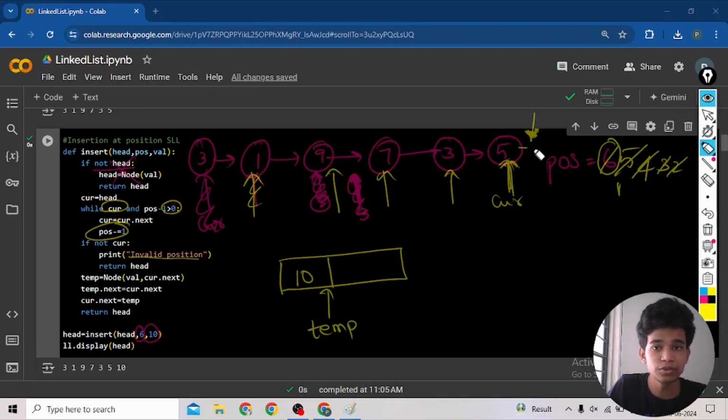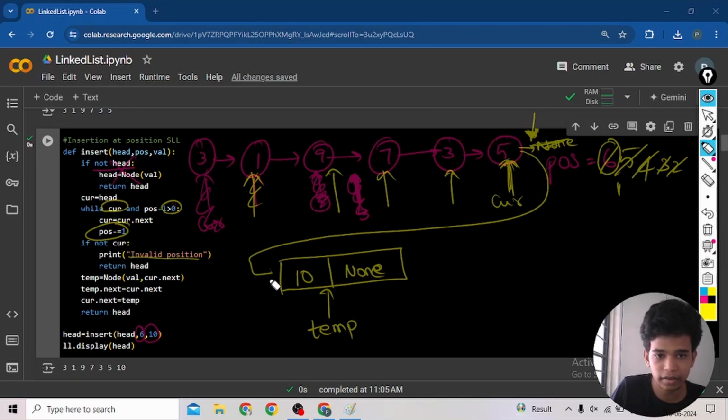This current points to None, obviously. So it becomes None. Now in the next step, what should we do? We should do current dot next is equal to temp, which means just updating this link to here. Can you understand this?